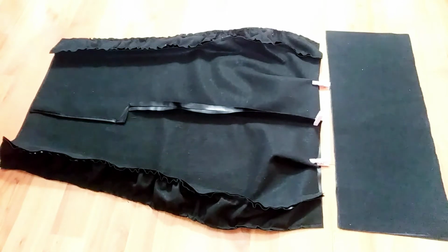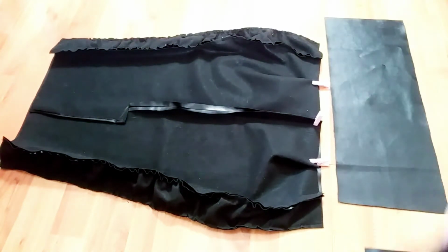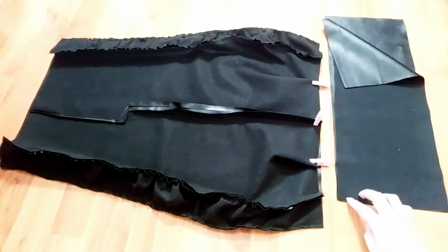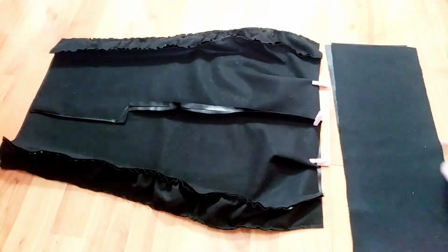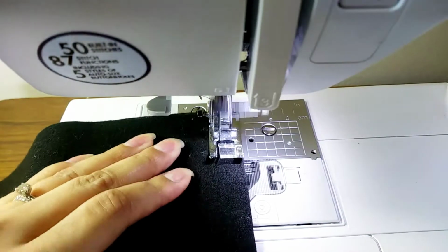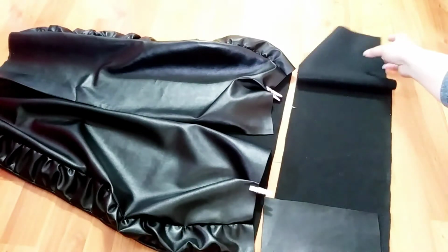So this is the back part, and I did 2 single darts in here. I missed recording this part, just to let you know. So these are my waistband pieces. It's 5 inches wide and 16 inches long. I'm gonna sew the sides together, and then I'll split it in the center for the opening for the back zipper. So it looks like this, and now I'm just gonna set it aside.